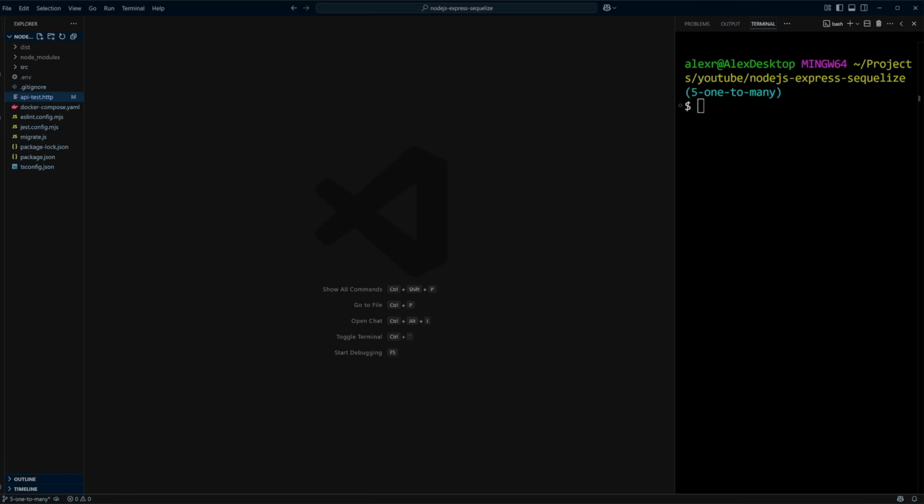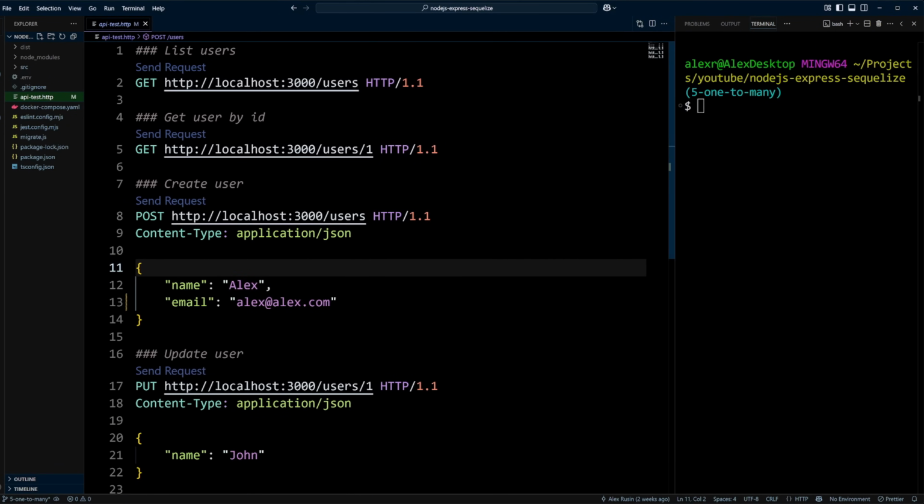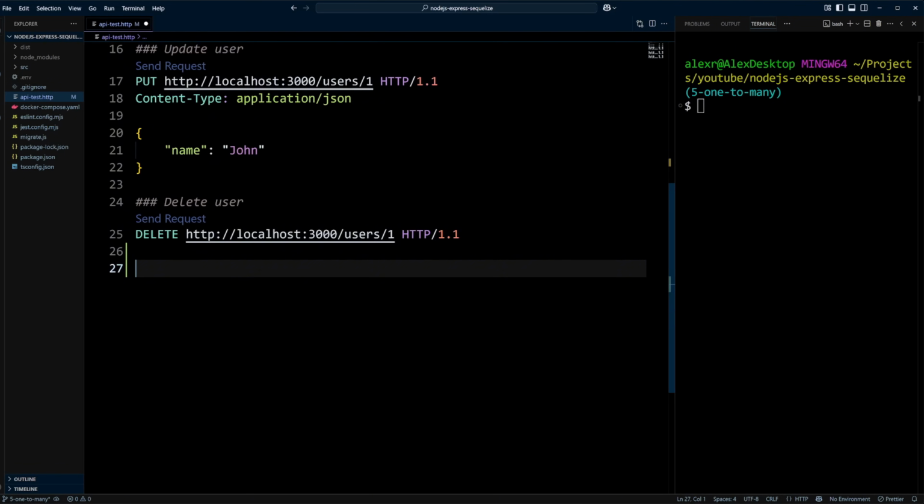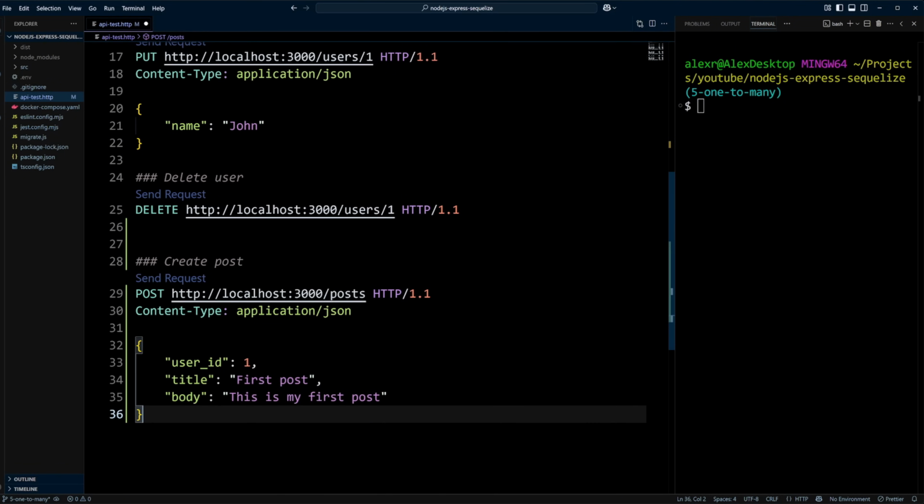Let's enable users to have posts. As usual, we start with a post route. In the API test.http file, let's define a route to create a post. Since this is a post route, no pun intended, we need to specify the content type header to be application/json. The payload will contain post title, body, and user ID. Normally, this will be an authenticated user that uses the application. However, to keep things simple, we will just send a user ID in the payload. Let's go ahead and implement this route.